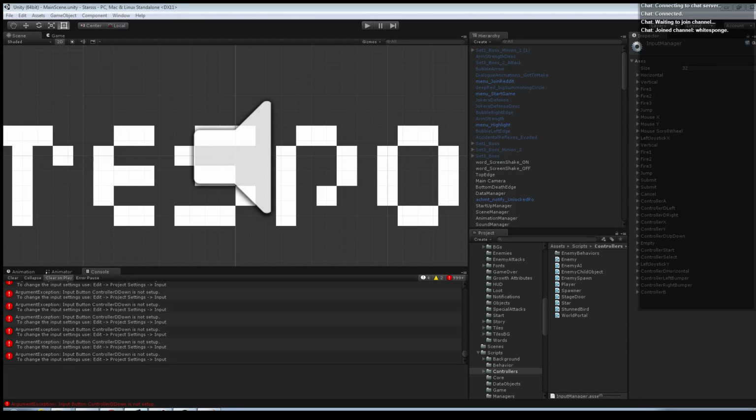So boolean if press D up is false, and if press D down equals false.